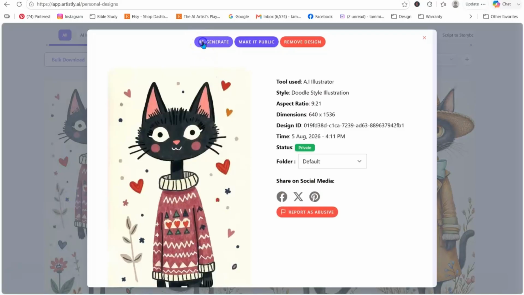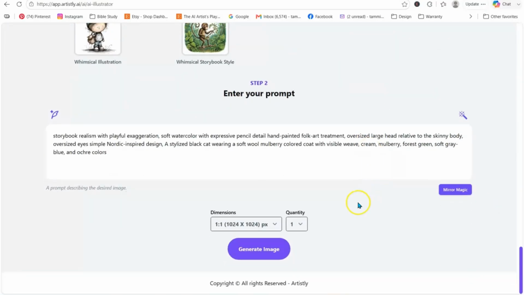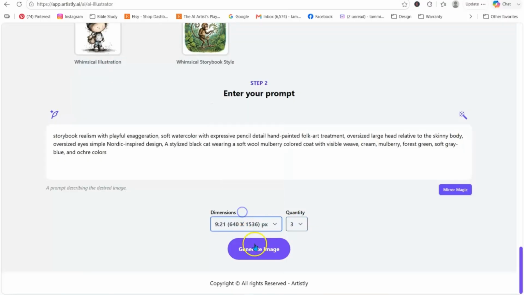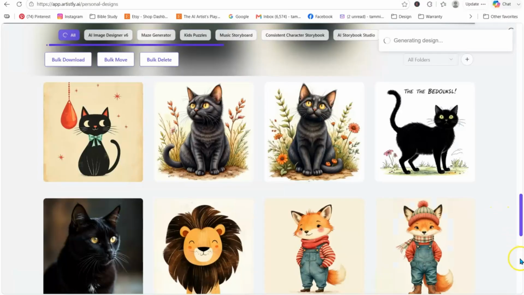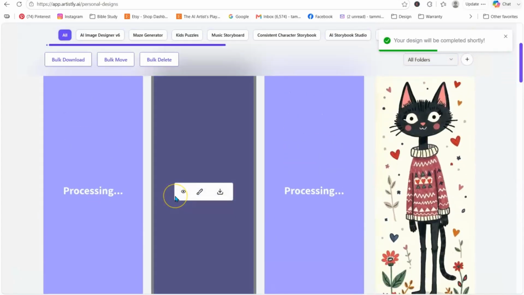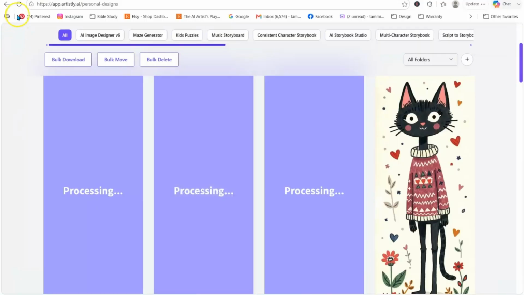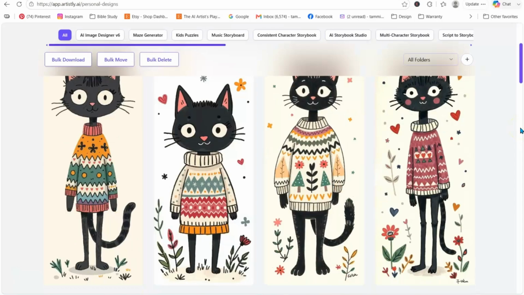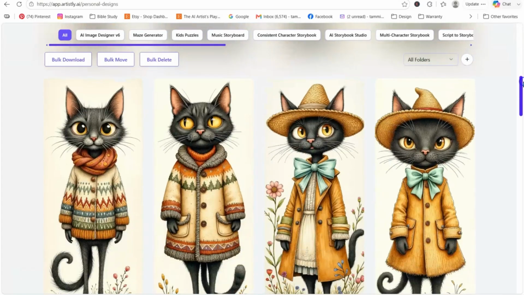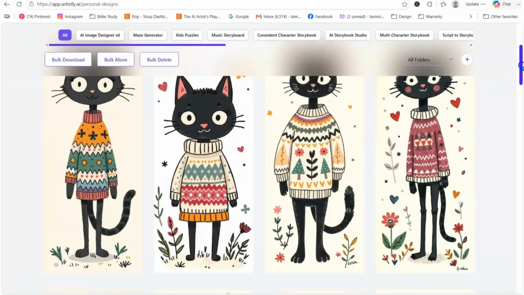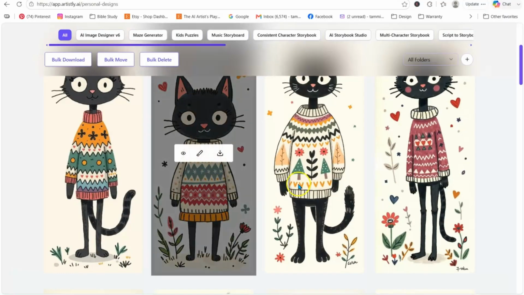So now you just go over here and you choose, give me 3 images, and you choose how you want them. You can get a whole set, because you've got it down then. You've got what you need to build your pack with. So cute. Really cute. Now these look more like sweaters than a jacket, but so be it. They're really cute. They would make really cute little stickers or something like that.